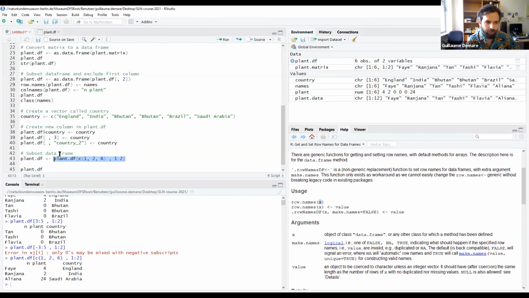All right, again, for some of you that already know R, this was probably very redundant because this is really basic stuff. But with this course, one of the main goals is to teach you how to use R. And these are some of the basic things you want to do: create objects, create a data frame, and subset and manipulate your data frame a little bit. Okay, I think at this point we can just get back to the presentation.